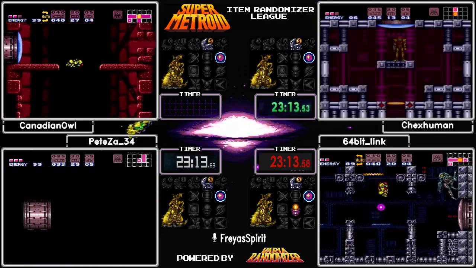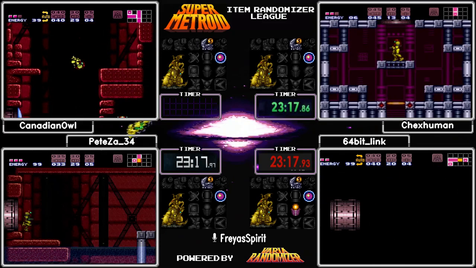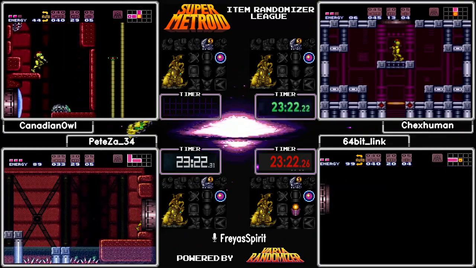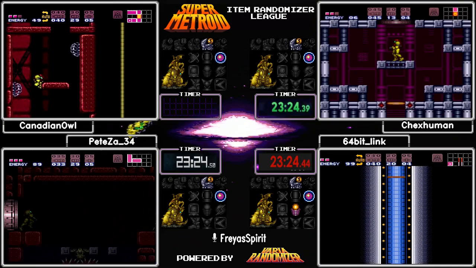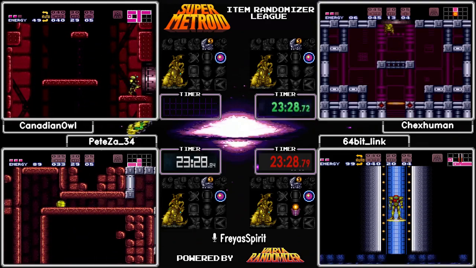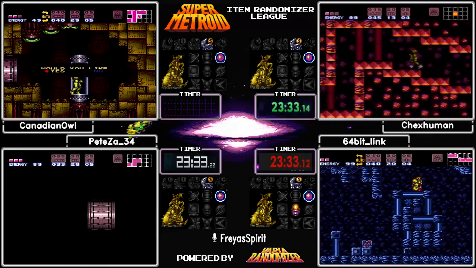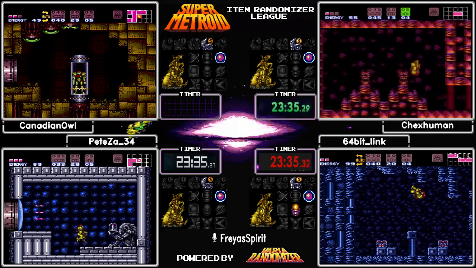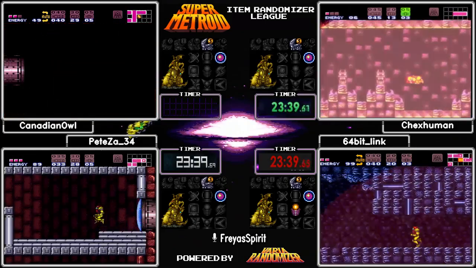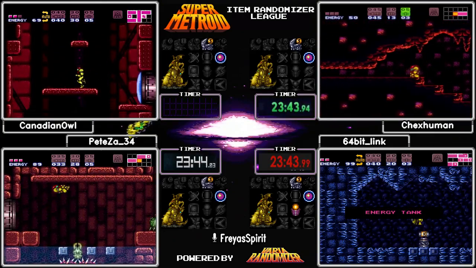And Owl gonna be headed straight up now? Owl gonna save before heading up. No, Owl doing something? Owl farming. Not a bad decision at all. Yeah, Pizza has been playing really, really well. Chex is doing a hell run? Chex is doing a hell run. Chex is dead.